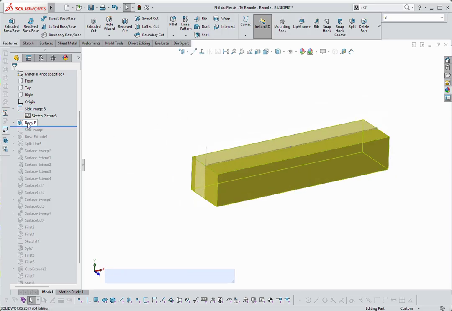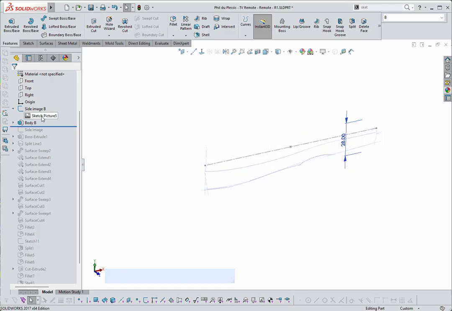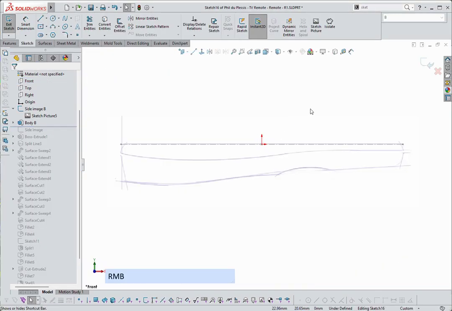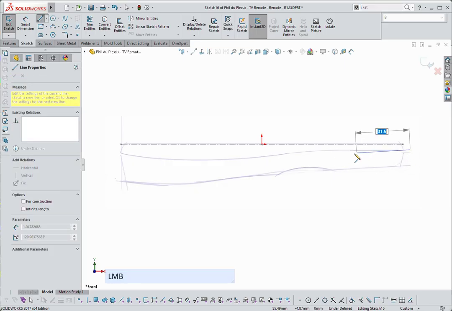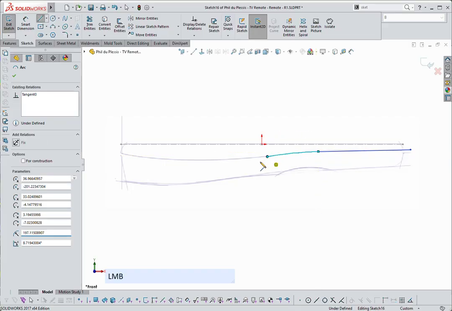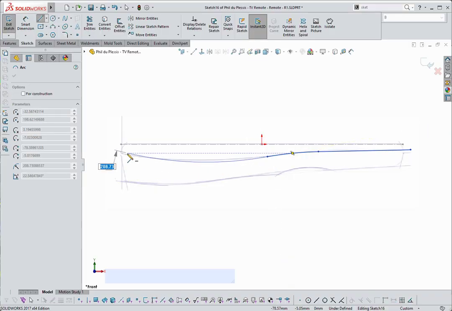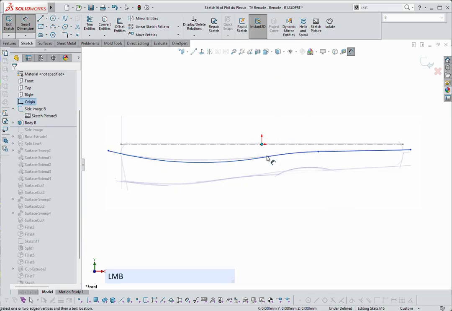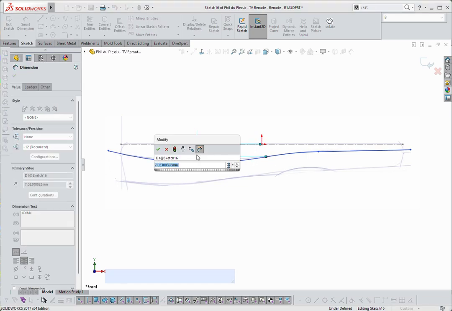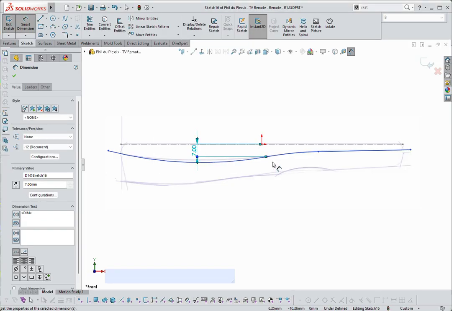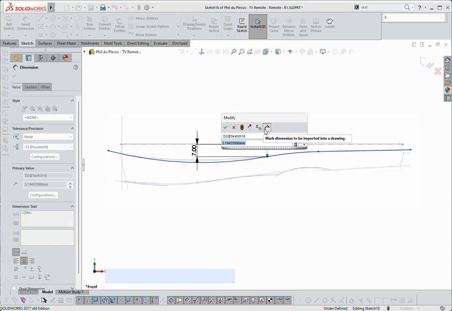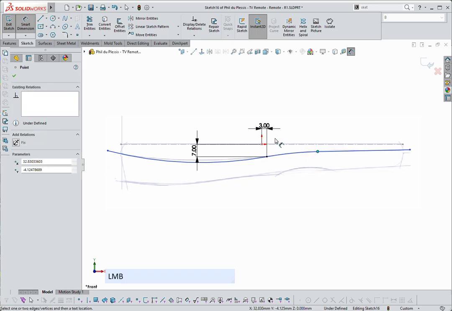Right, so I want to use that sketch again, so I'm going to hide my body and we're going to create a new sketch in the front plane again so I can see this, and then draw a new sketch. So I'm activating the arc command by just hovering over the last point, put a few dimensions in here. So I want to control height and the width from the origin of this, and I want to do the same for that point.